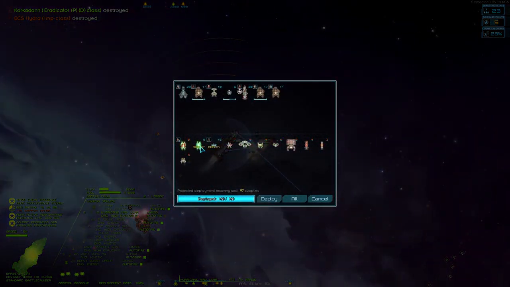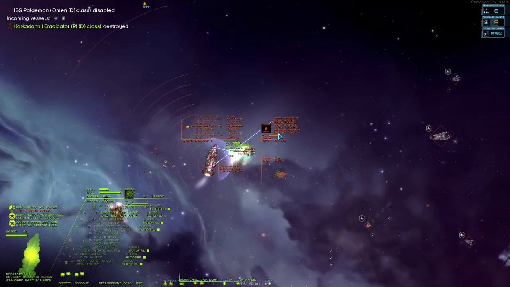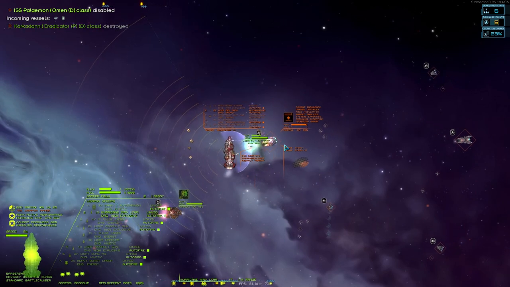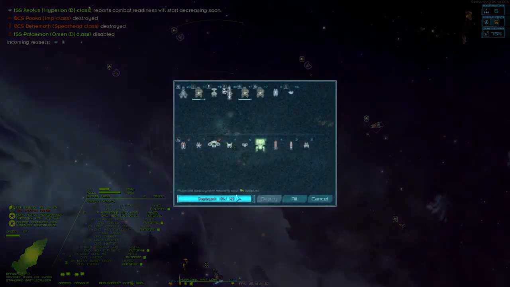Okay, bring in the reinforcements. Get the Shrike in here. Get the Hyperion in there. Well, of course, we're going to have to refurbish these guys. We'll salvage him again. Get him back into fighting shape. All right. Thank God. We got one of them down. We lost another Omen.